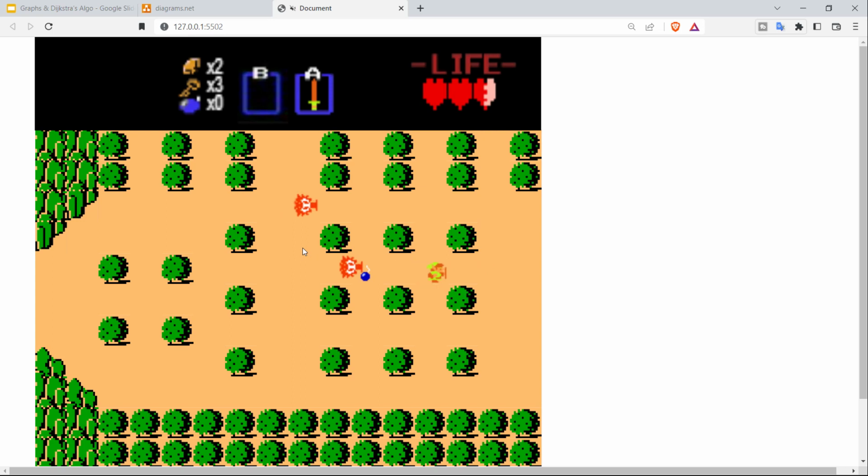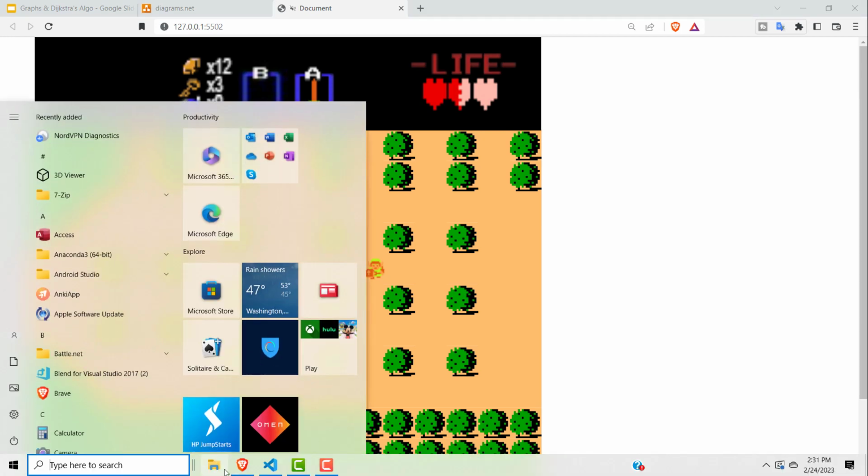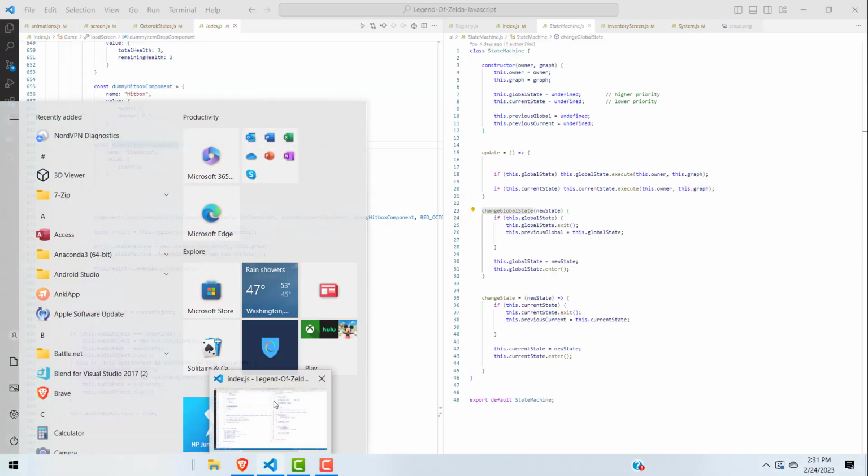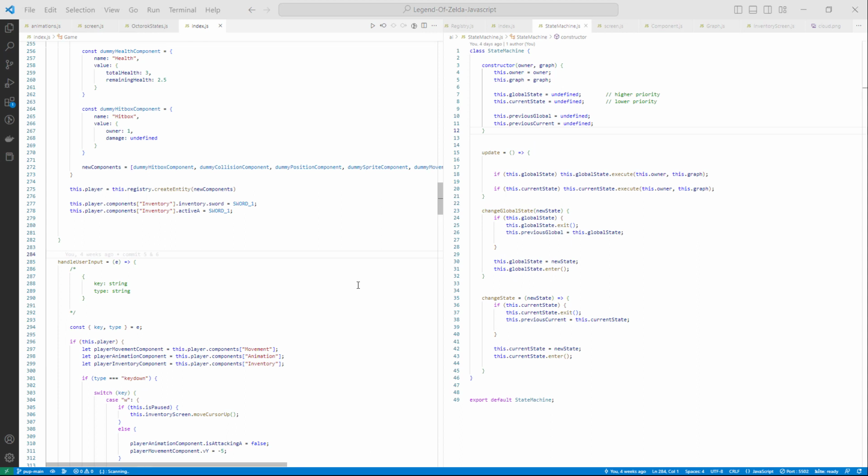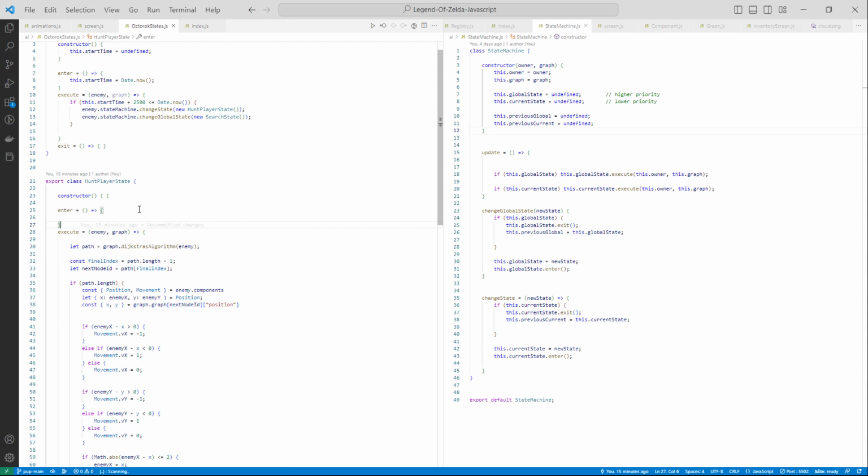Cool. Nice. Now it's cool that both of them are working and chasing Link, but it's kind of boring still, right? Because they're just running after Link and there's no change in their state or their attacks that is very noticeable. Why don't we make one more attack for these guys? Let's create an attack where they shoot rocks out of their mouth, because in the game they do that. They shoot rocks out of their mouth at Link.